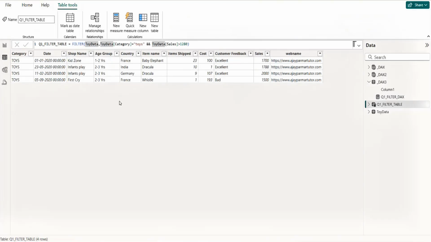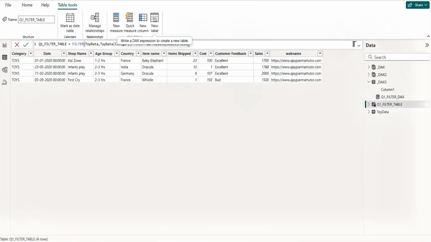Next time, we will not use the filter here. We will directly use this inside another function. But all I'm saying is, in case your function is not working, you want to check what the filter actually returns, because it may be possible the filter does not return the correct table. So how will you do that? You can use this new table.